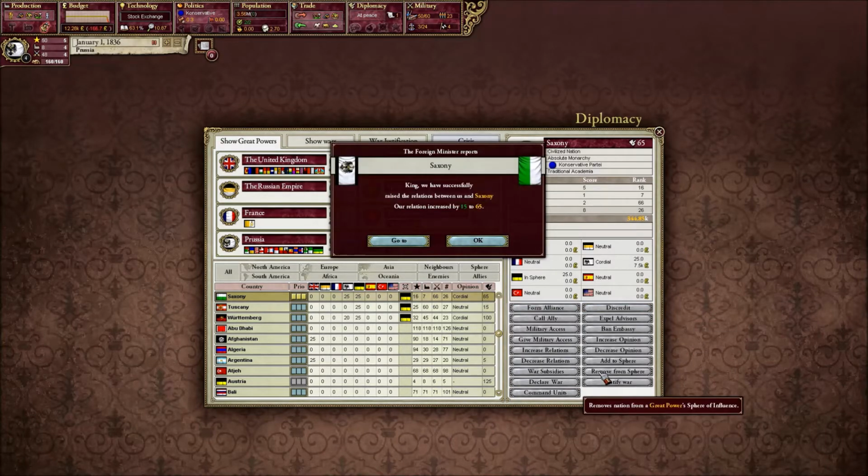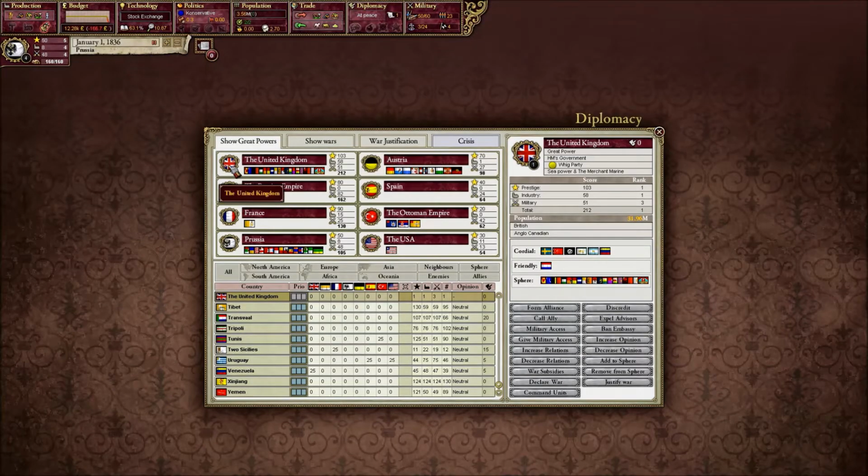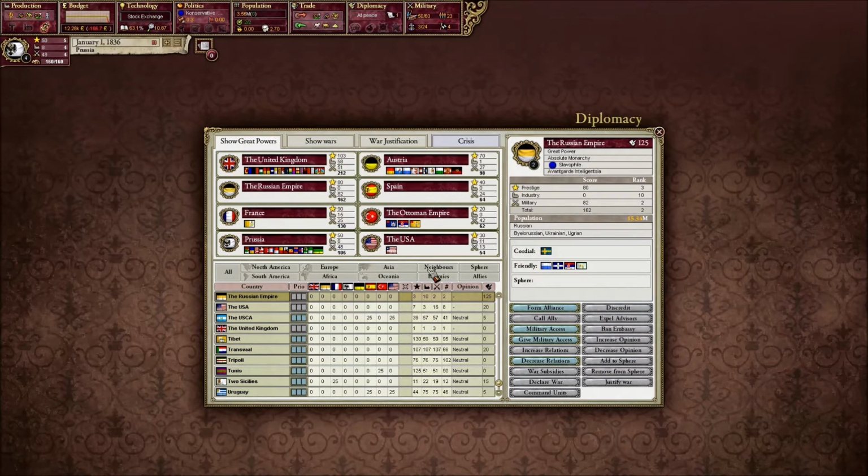Alright, increase relations with them. And you know what, we'll do the same thing with Great Britain. You can have up to 2 great power allies, so the very beginning of the game is the best time to get them. Although it appears I am out of these. Oh, and I've already talked to Great Britain. What about Russia? No.